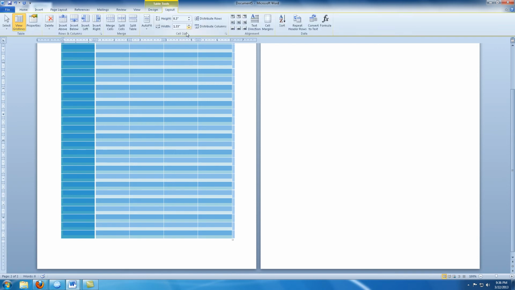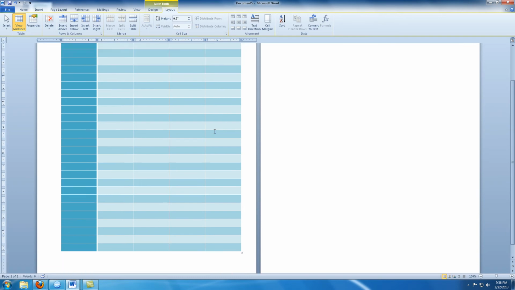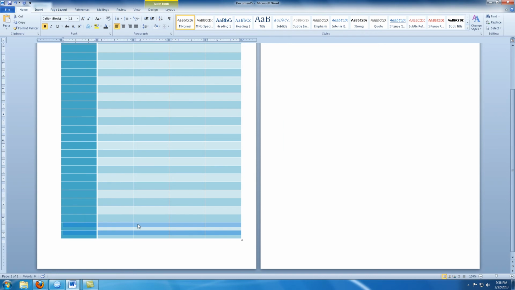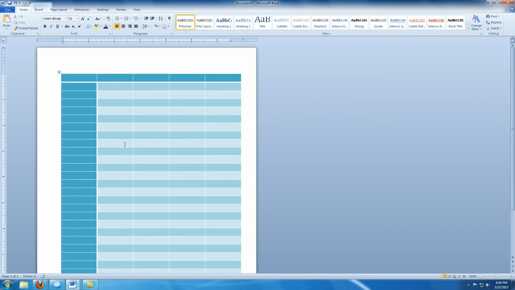You may want to mess around with the width and everything. You may want to make it wider. Okay, now that we've got that completed, let's delete a couple of rows. Okay, there. Now we have a page.